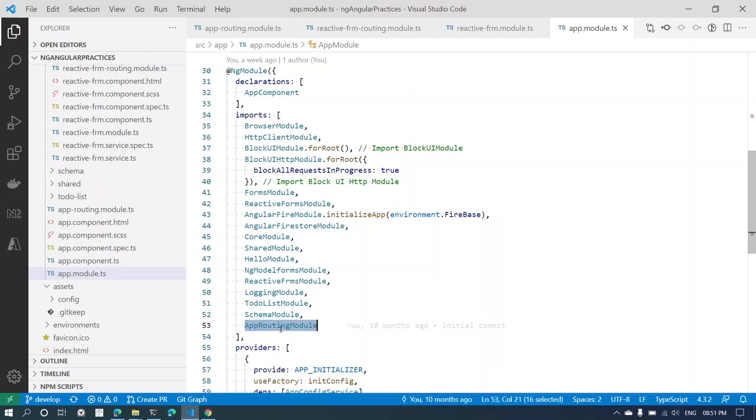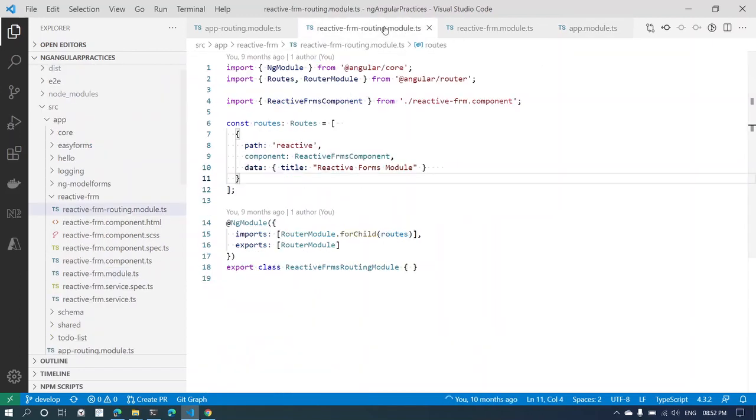When you add this routing before the others, the routing may or may not work, and it will add more complexity to your page routing. So kindly have your app routing at the end of the imports. This is the suggestion I could make.